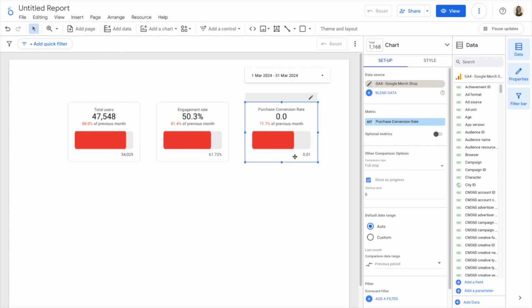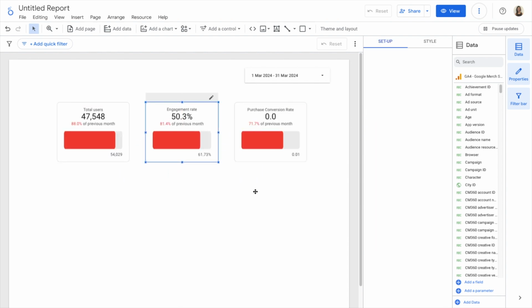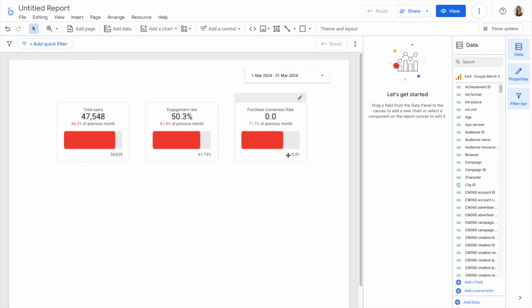There is a problem here, and it is that my conversion rate is being shown as a number. And it should be a percentage. This is usually something that I don't explain at the start, but if you're gonna use these data sources in the examples, if you're gonna do them yourself, then it's something that is worth mentioning now. I need to change this purchase conversion rate, the data type, to percentage.